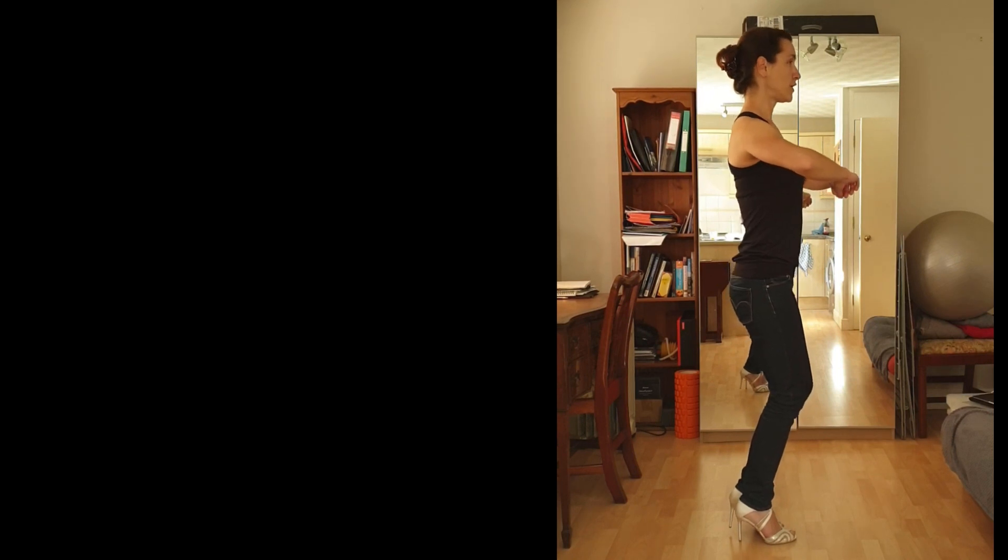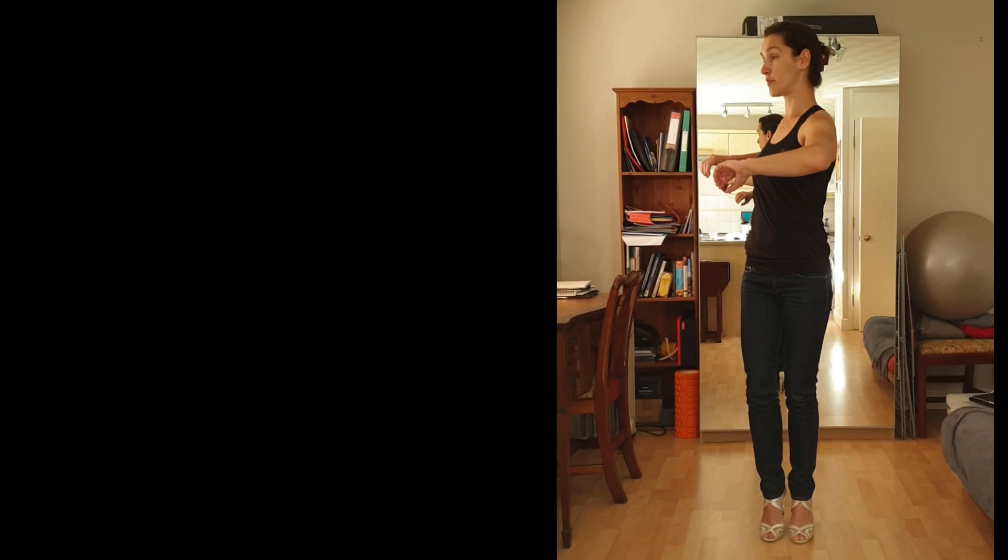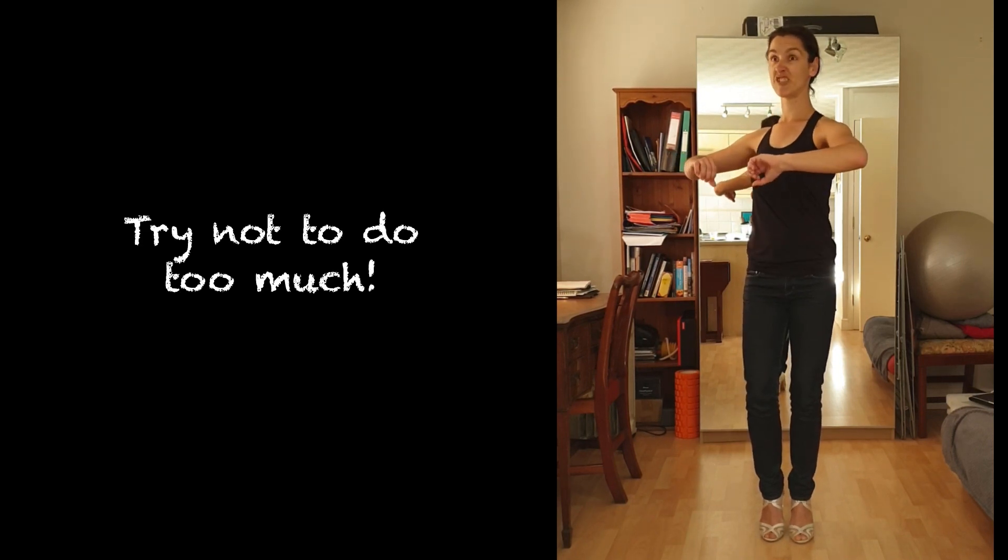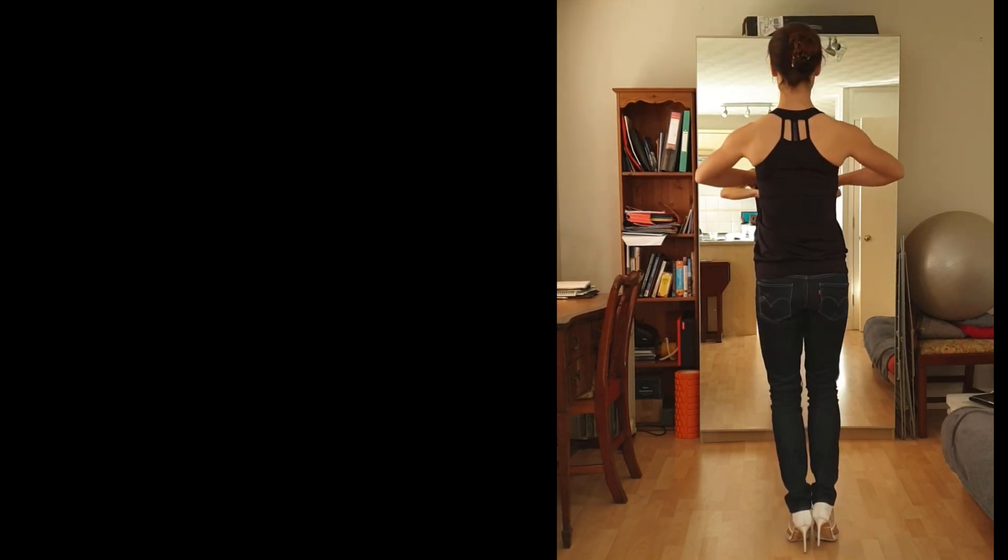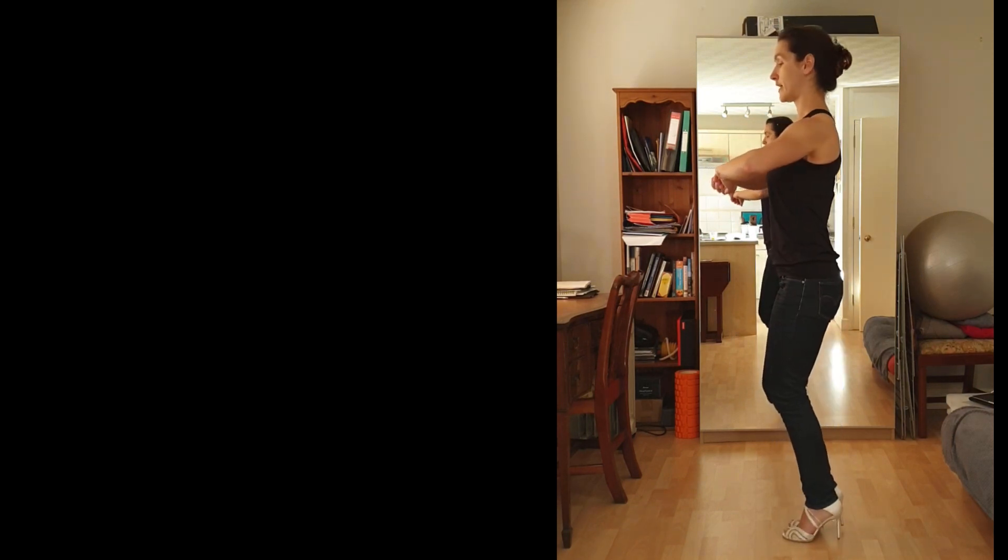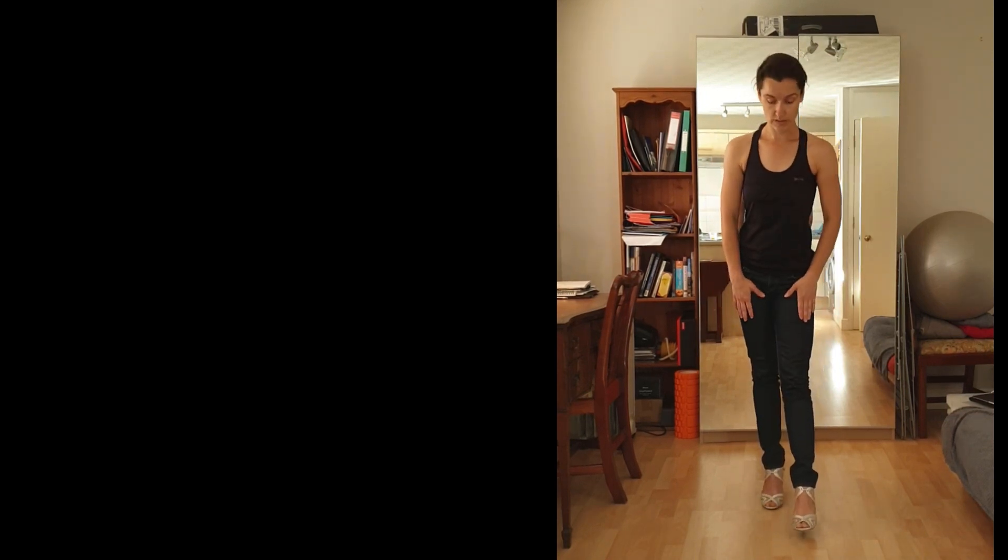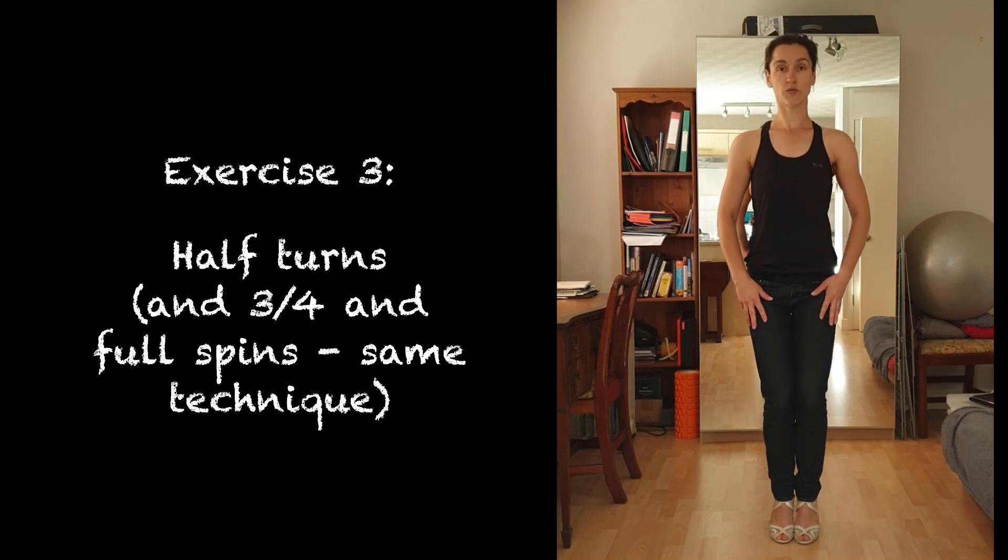Just in quarters - if you notice I'm trying to keep my arms level. Then you repeat the same to the left, which is the side we often do not actually practice or spin very often in partner work. The same applies: your weight is now on your left, I have my arms nice and level, I've got my weight on the ball of my foot of my left leg, and I just open slightly to the right from my upper body. I'm not trying to open up too much, and then literally just breathe. If you take that breath with you and you really trust yourself, you'll see how much power or how little power you actually need to get around.